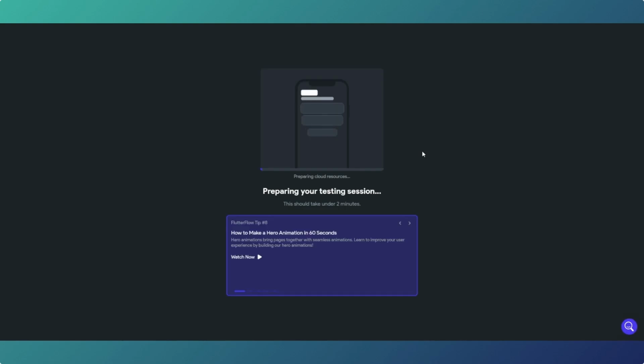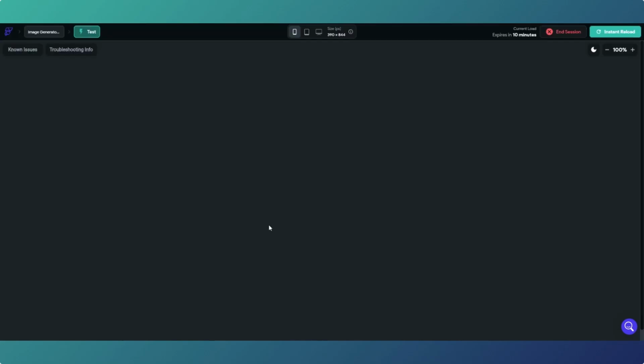what will happen is our app will start compiling, and if it doesn't compile, you'll get an error. It takes a few minutes, and when it's compiled, you get a 12-minute window on the free version to test and play around with your app before you have to recompile it. While it's building, we just have to wait for it. It says it takes under 2 minutes, but in reality it probably takes a little bit longer than that by the time it's run and compiled. And there you go. It's going to continue to load. What will happen is the app will appear in the centre of our screen. As you can see, we've got a 10-minute window left after it's done the compilation of the app.